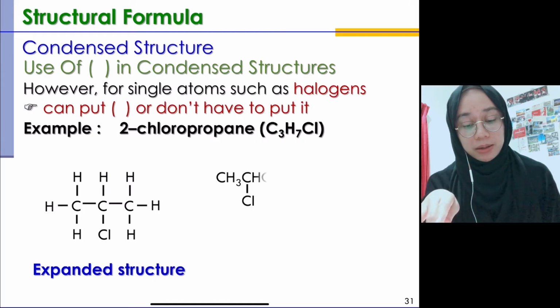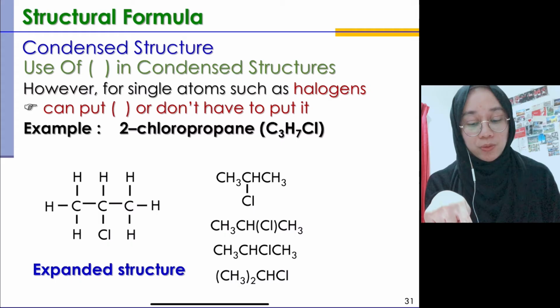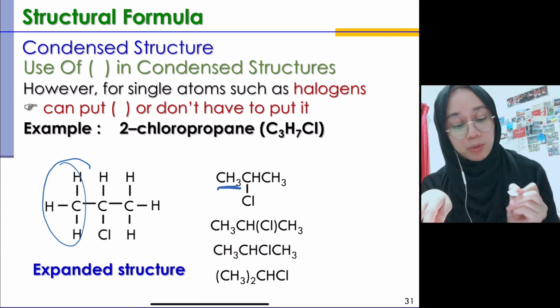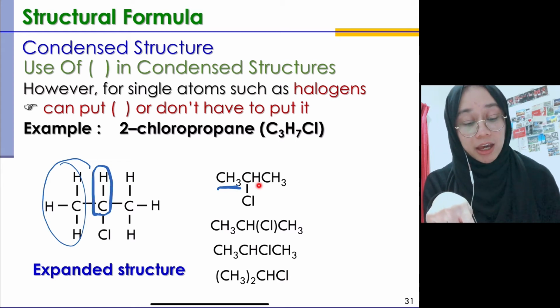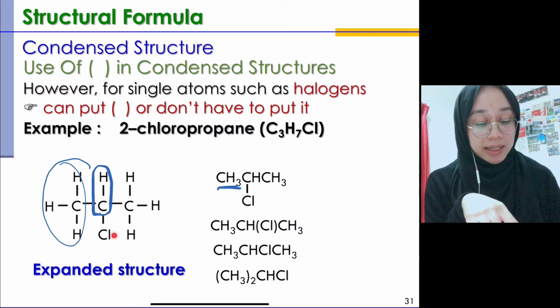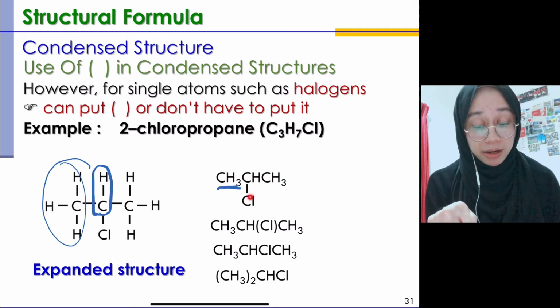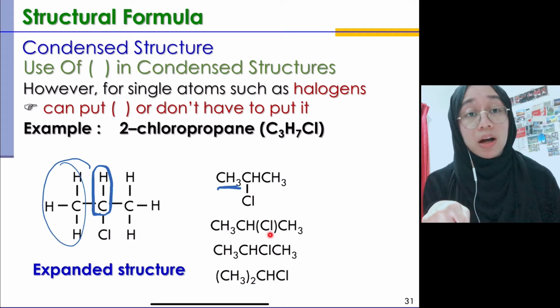Okay, so for example here, ada banyak lah example kat sini. Okay, so I think this one senang lah nak kamu faham. Okay, so CH3 ni, CH3 yang sebelah kiri ni. Okay, so ini yang kamu tulis dulu. And then this part second CH, so dia ada CH. So tulis dahulu CH. Okay, and then ada beberapa cara lain pula nak tulis Cl. Sama ada Cl ni kita expandkan, just tunjuk Cl saja kita expandkan, boleh. Ataupun Cl ni kita guna bracket untuk tunjuk dia, boleh.